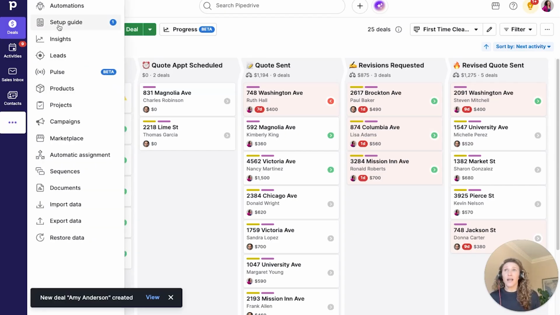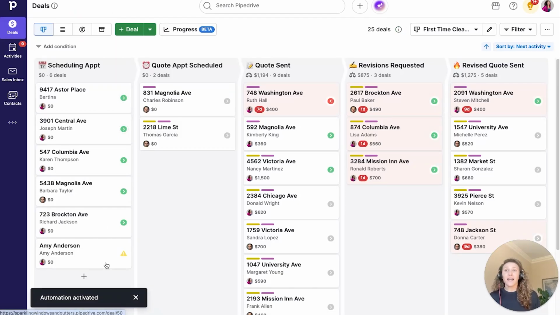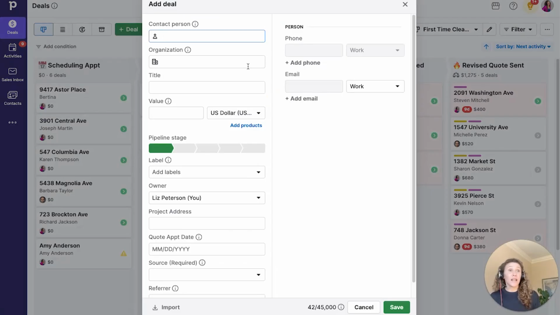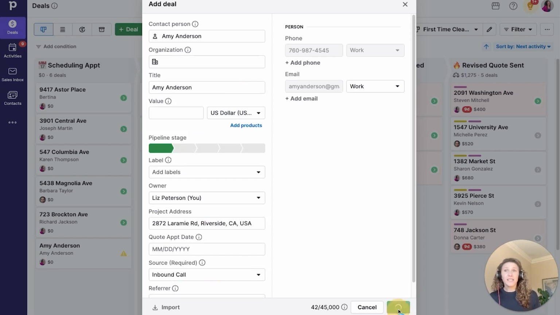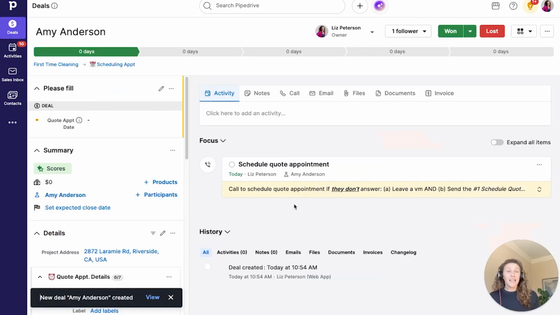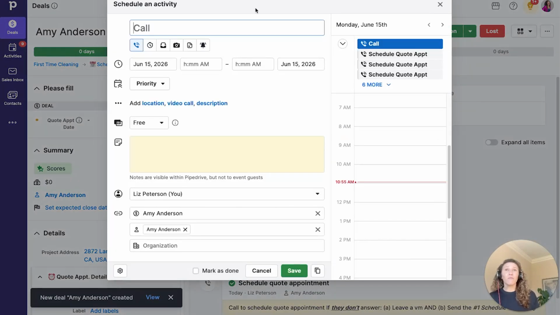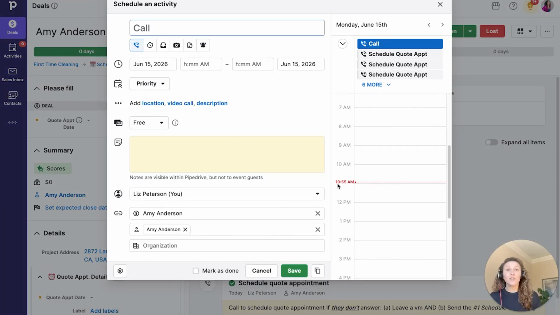So if I go to my automations, I have a rough mock-up of this automation created right now. Instead of having a deal created with no activity, with this automation, when a deal is created, there will be an activity created on the deal automatically. Now, when I click save, there will be a triangle for just a moment, and then that's going to flip into that green circle. And when I click on this deal, I see the activity right here. I have all of the instructions for what to do in the activity itself. And then as a salesperson, when I mark that activity as done, I am prompted to create my next activity, ensuring that there is always something to do. And again, a deal doesn't fall through the cracks.